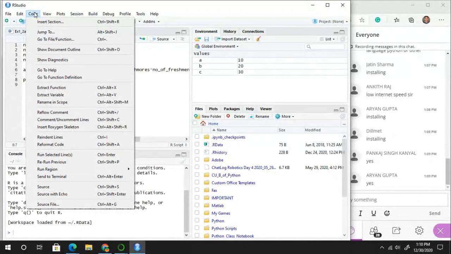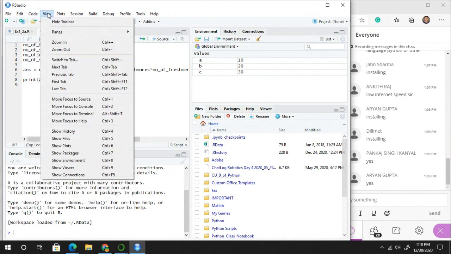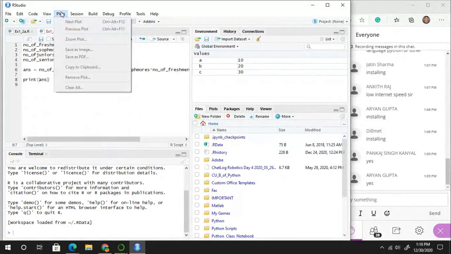Then this is the Code option where you can insert some lines, jump to a particular line, and extract some functions and variable scopes. Then there is the View option where you can zoom in, zoom out, or switch between the tabs.